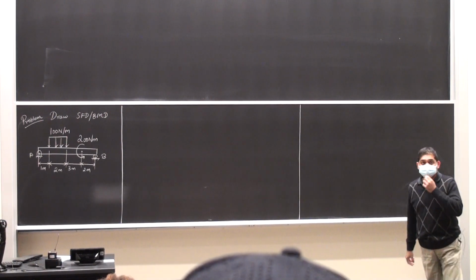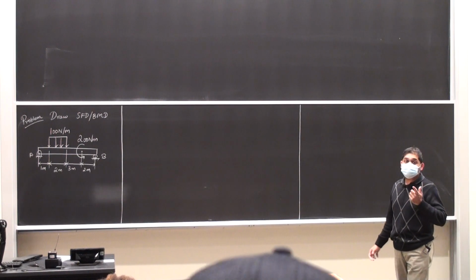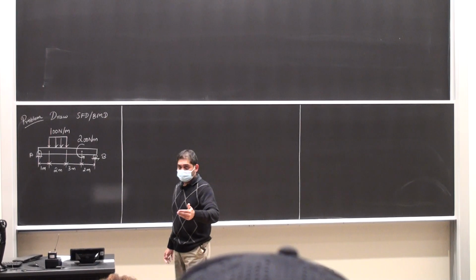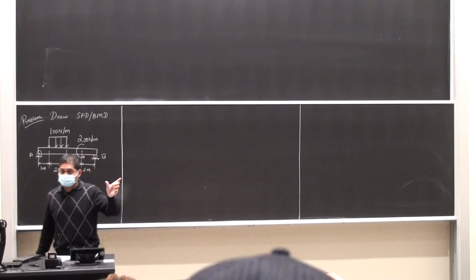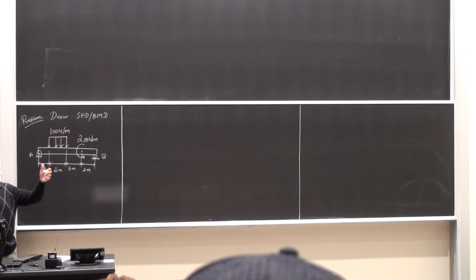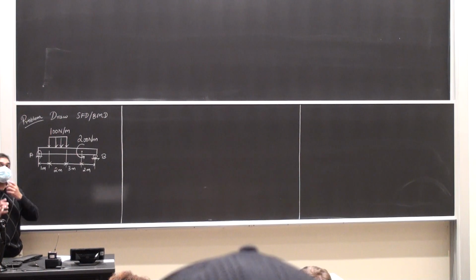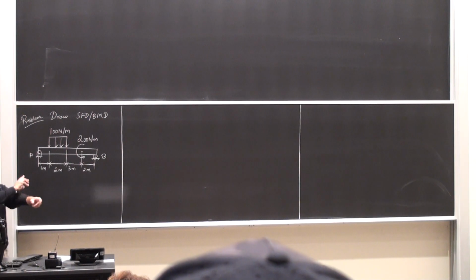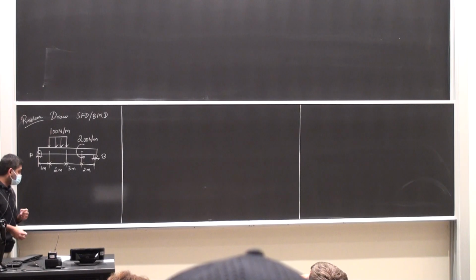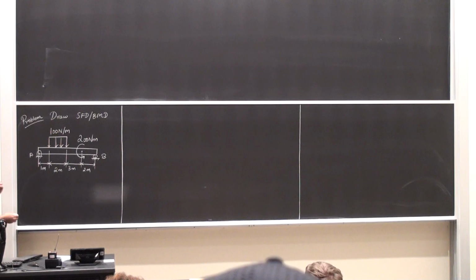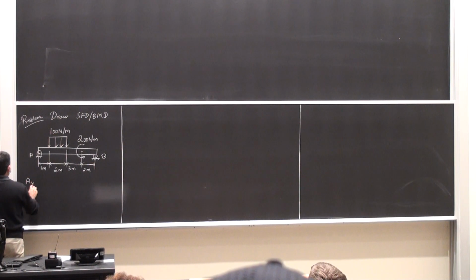What I'm not going to do, I'm not going to find the support reactions because I assume that we know how to find it. Okay? So you draw the free body diagram, get rid of the distributed load, replace it by a single equivalent force, sum of moments at a certain point, sum of forces in the y direction. I'll write out all that work when I post the solution of this problem. I'm going to post my solution on top of the notes that one of your peers is kindly consenting to give. Okay? So support reactions you'll end up getting as 175 newtons for A and then 25 newtons for B, both pointing vertically up. Okay, go ahead.